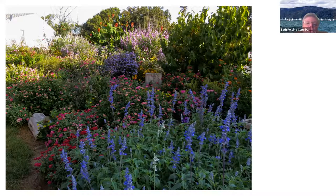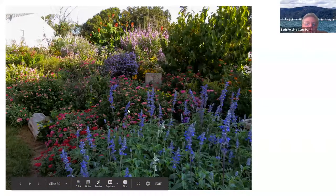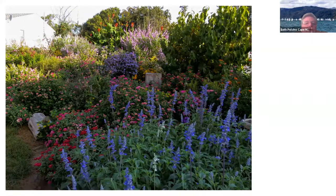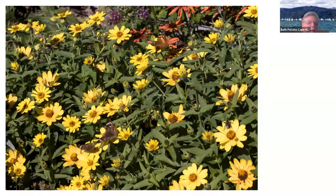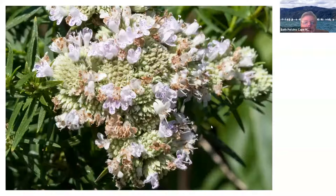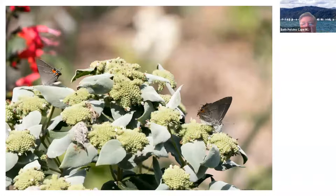Here's Mexican sage, smooth aster up here, blue salvia, some lantana. This is a spice bush we planted, which is a host plant for the spice bush swallowtail. This is hyssop — another great nectar plant, and that's common buckeyes on the hyssop. Here are zinnias that Jenny grew from seed with an American lady and some common buckeyes on there. This is catmint — a great pollinator, brings in lots of bees and lots of butterflies. It blooms a good bit of the summer and can tolerate shade but loves full sun.